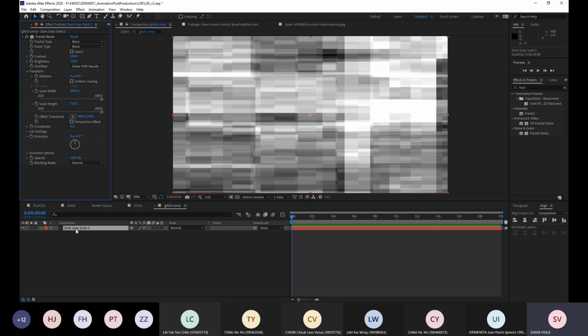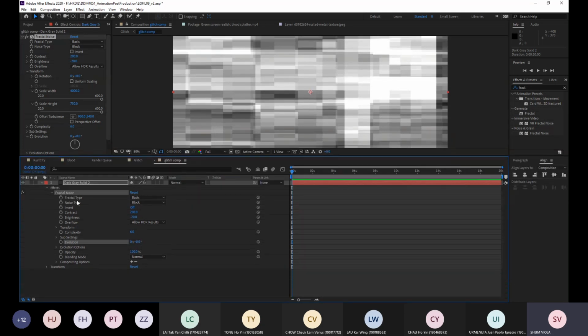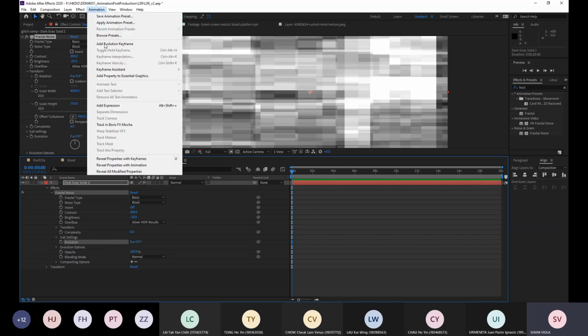evolution。OK，咁我哋咧就會去到呢一度啦，喺個 solid layer 呢度啦，打開個箭嘴，有個 effects，再打開箭嘴 fractal noise，再打開箭嘴，應該有個叫 evolution 呢度嘅，我想你 select 住佢啦。Okay, so once you change the settings up there, you have to go to the timeline here and look for one attribute called evolution, and then you have to select it. Once you select it, it will be in light gray color, and go to animation, add expression. Last week, I also taught you how to add expressions.